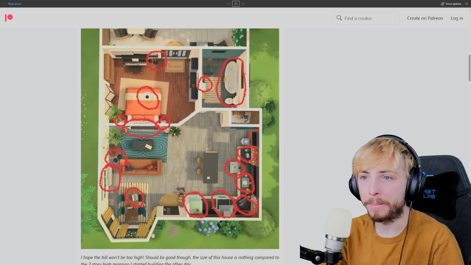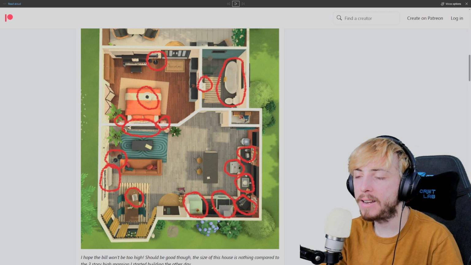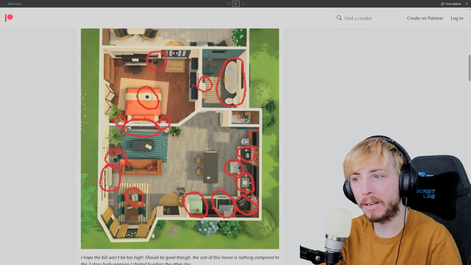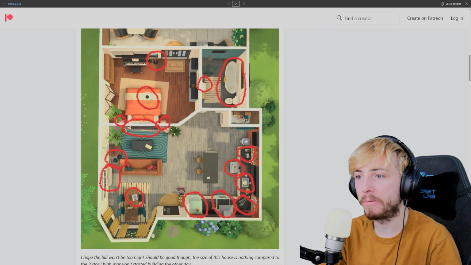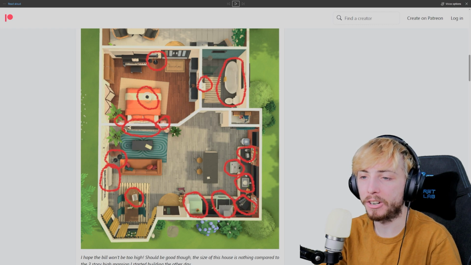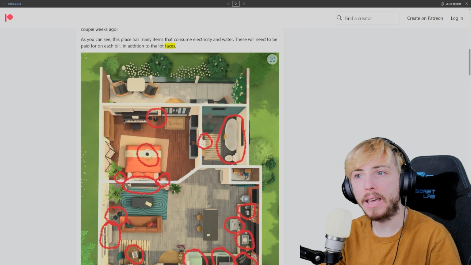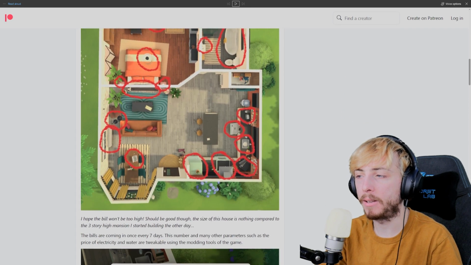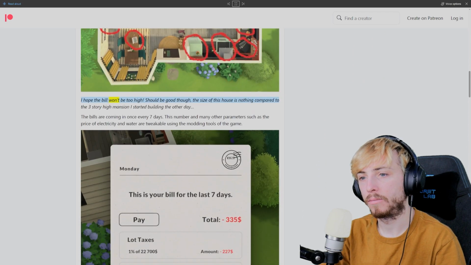They've got lamps, they've got lights, we have a TV, it looks like a little heating system, the tub, the toilet, the sink, all of the kitchen appliances, fridge, stove, microwave, dishwasher, there's a laptop in the dining area. So a lot is at play here with this system. And it looks like we're really gonna dive into what the factors are. I hope the bill won't be too high.